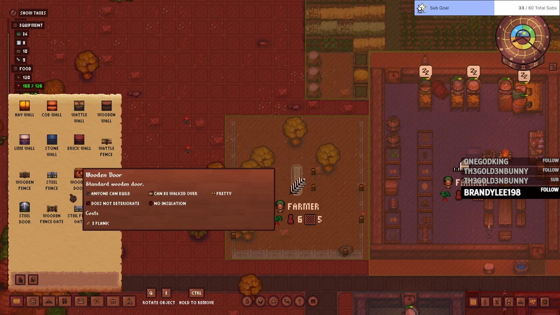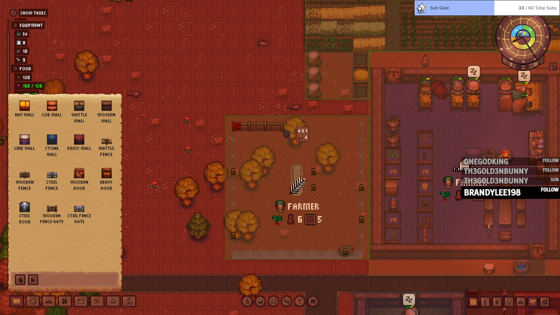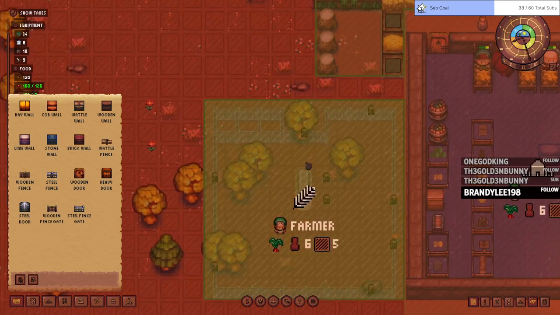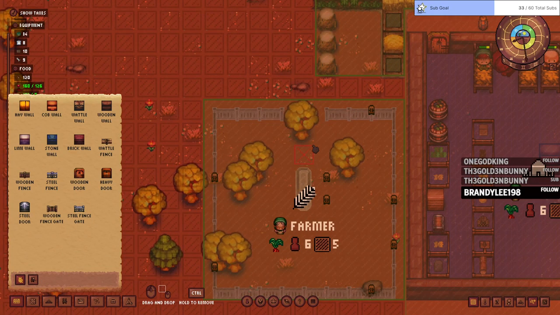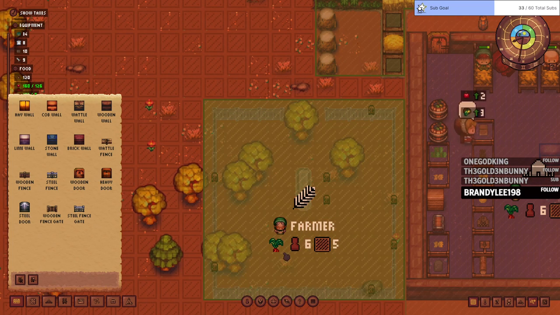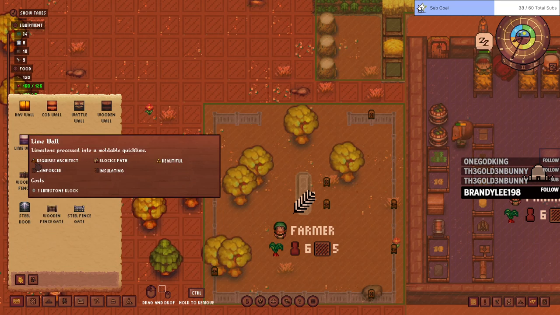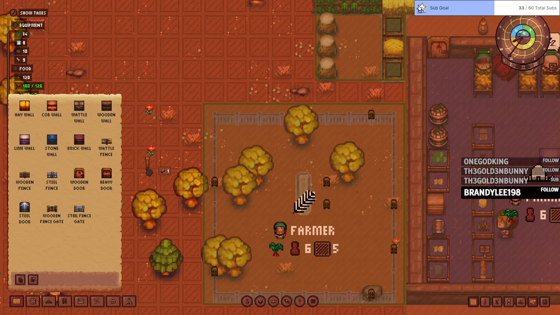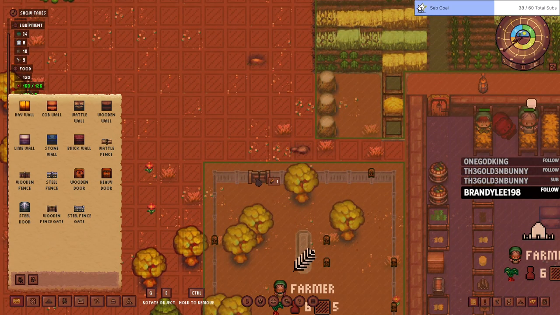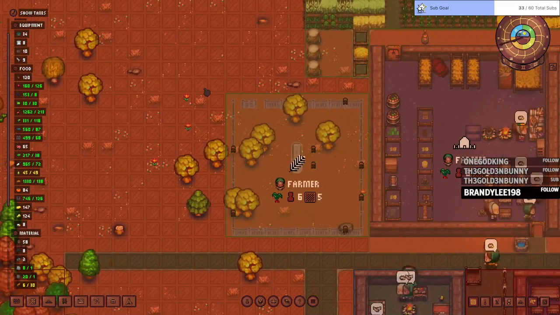I don't think it really matters. Cut down the tree. Or I can actually just get that stuff out for the regular fence back there. Then with the gate. Hopefully that works. And yeah, that's it for sheep.